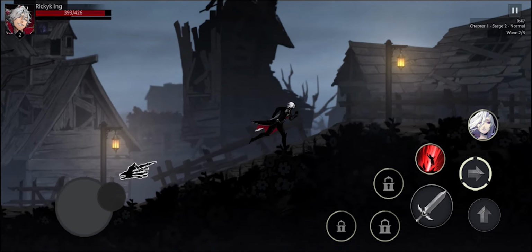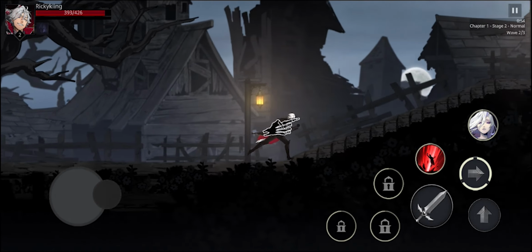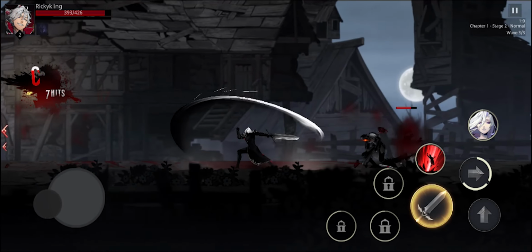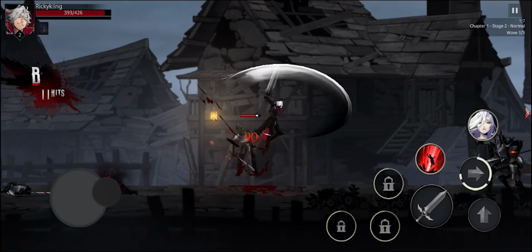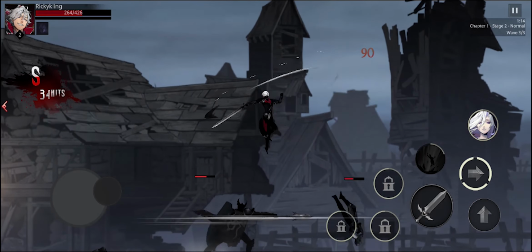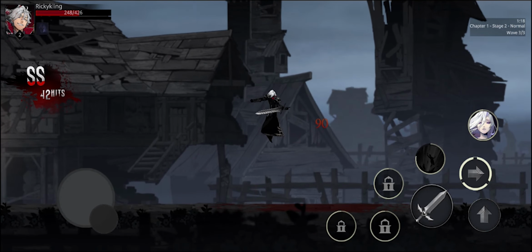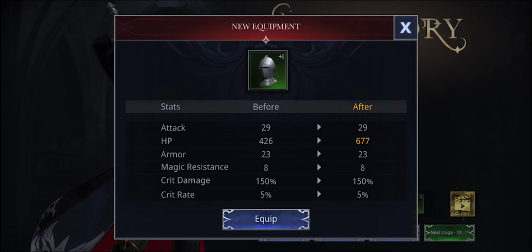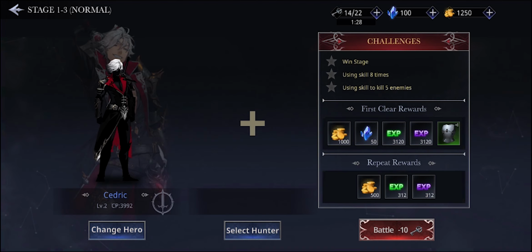Okay, skeleton hand. I don't even know why it's pointing up there, because why should I go back? Of course I'm going forward. New equipment I got. Helmet. Yes, I want it. Next stage. Battle.